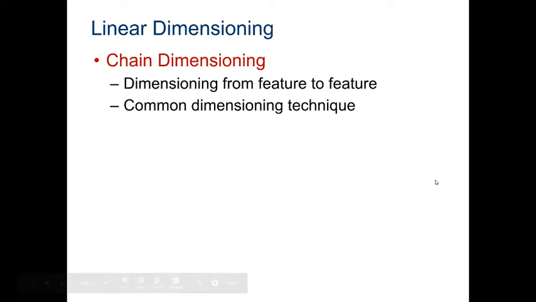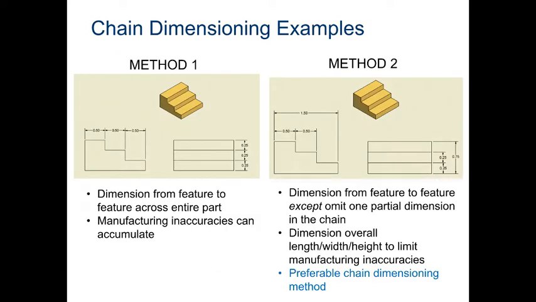We're all set. All right, chain dimensioning. Let's talk about this. Instead of talking about it, let's just show you. So there's two different types of methods inside of chain dimensioning. The first one is just literally like linking chains together, okay? You're going from the left to the right, chain, chain, chain, link, link, link. The one on the right side, still method one, is going from the top to the bottom, chain, chain, chain. Method two is still chain dimensioning, but the difference is that you are doing an overall length and an overall height.